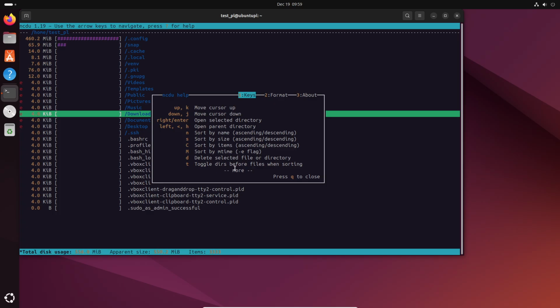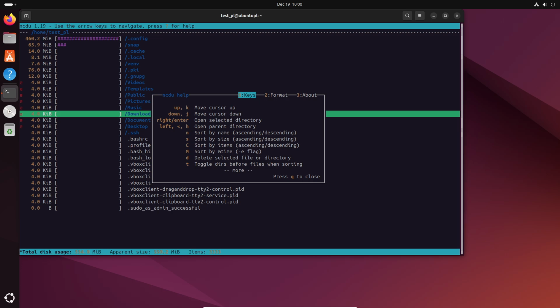If you want to see more options, you can press the space on your keyboard, and that will work. So, for example, as I showed you before, and of course with arrows you can go back and down. I showed you this option, so delete selected file or directory. I showed you this option with G, I guess it should be somewhere here. Yes, show percentage or graph. So I showed you this. You can test these options on your own. It's really useful, I think.